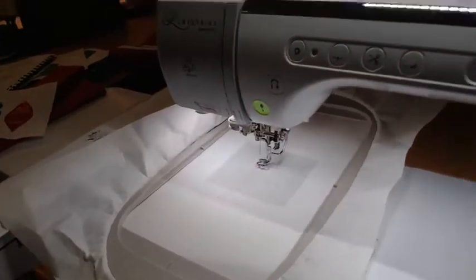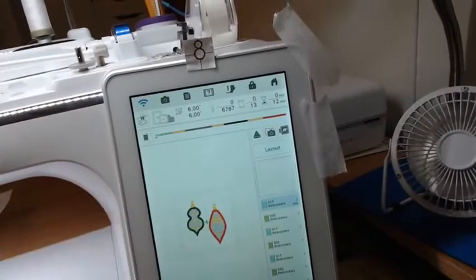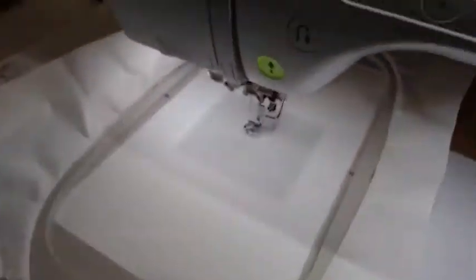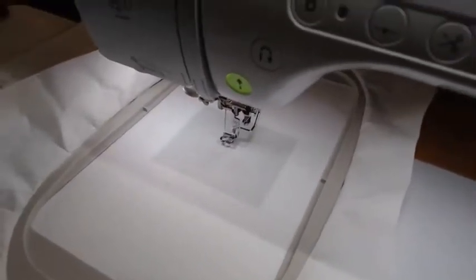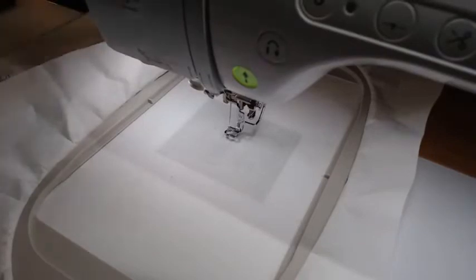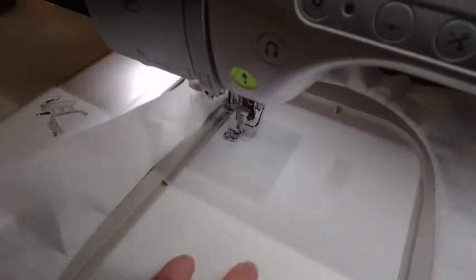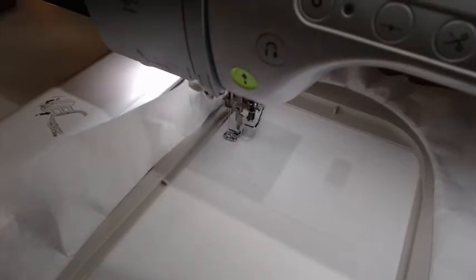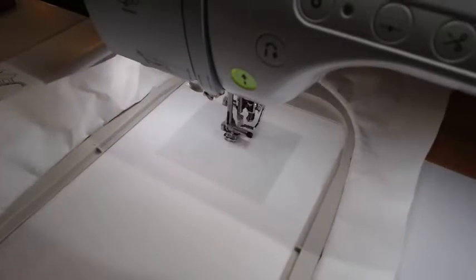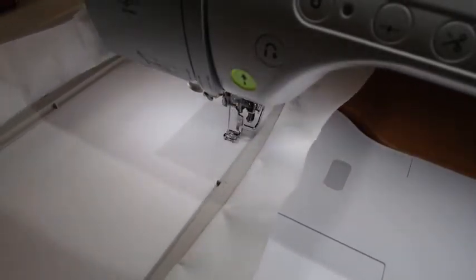So I have now chosen the block with the two longer ornaments on it. And we're going to do these with Mylar. So I figured that would be the hardest block, so we should do that one this evening. Okay. So I'm going to go ahead and sew out step number 1, which is going to be your placement line. Looks like I got Mylar all on there already. Let's see if I can find the block again here.